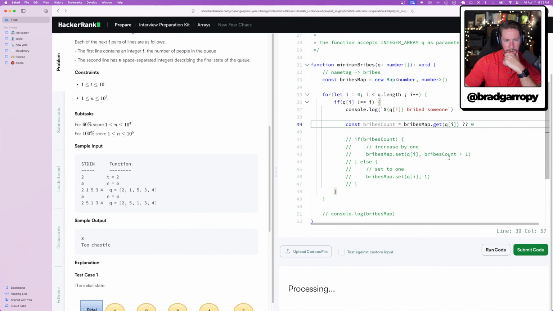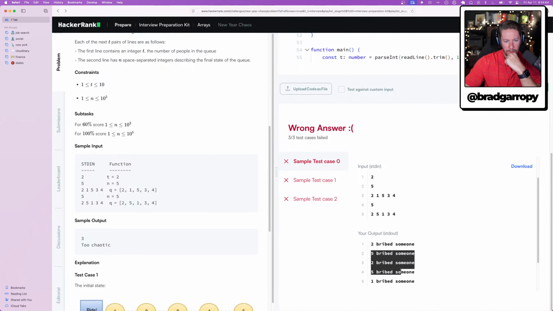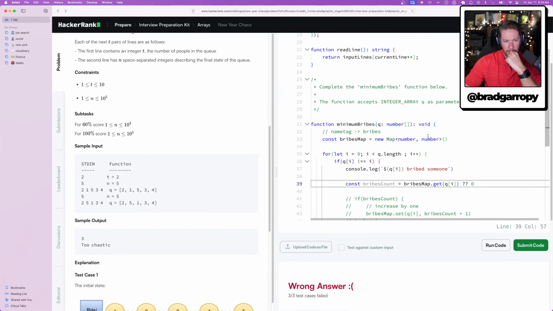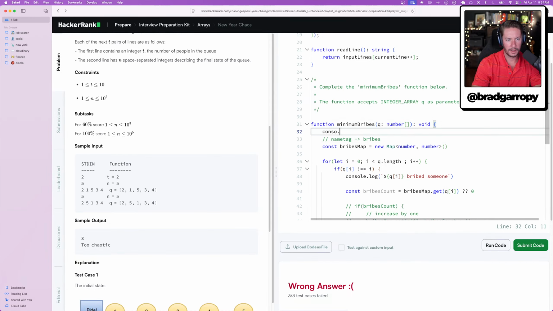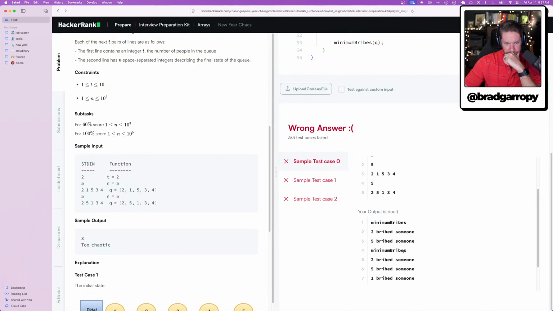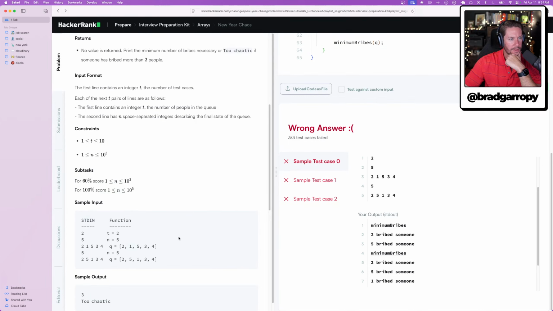Let's see. Why is that printing twice? Okay, why is that running twice?